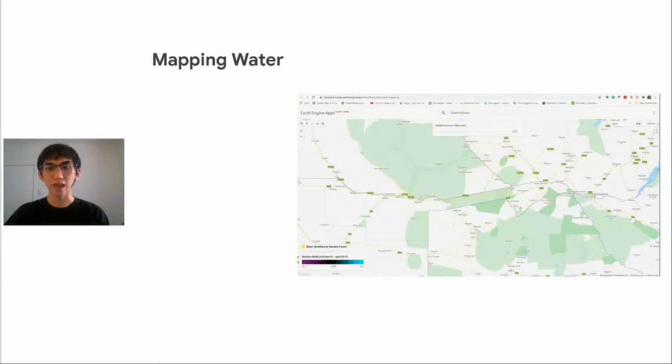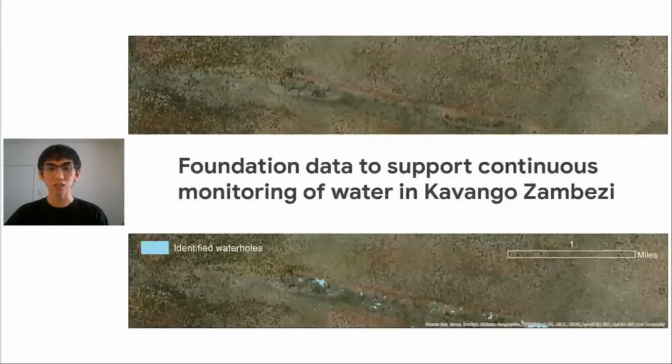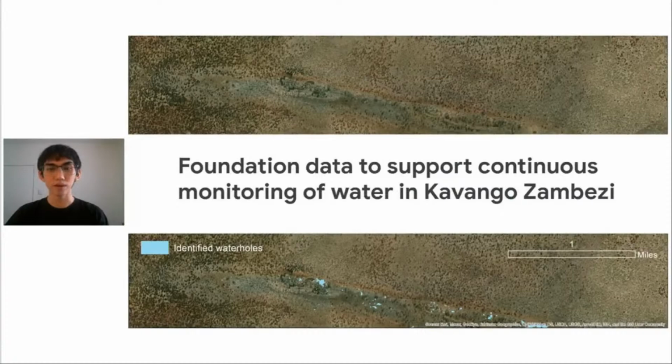We shared this app with experts that know the landscape very well. And after playing around with the tool, they told us that the value of negative 0.27 was best. This small finding is an integral part of our effort in creating an accurate map that unveils the whereabouts of water in the important wildlife conservation area. With such knowledge, we are one step closer to devising continuous water monitoring efforts across the landscape of Kavango, Zambezi.